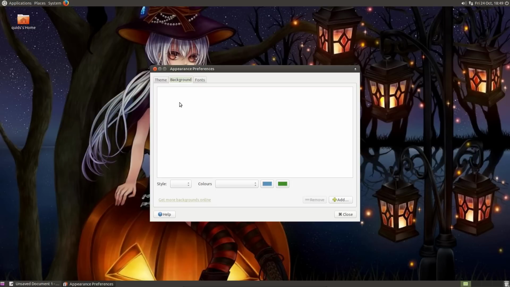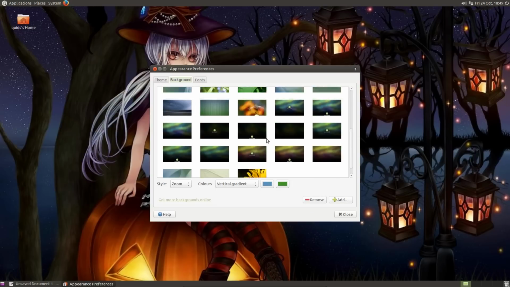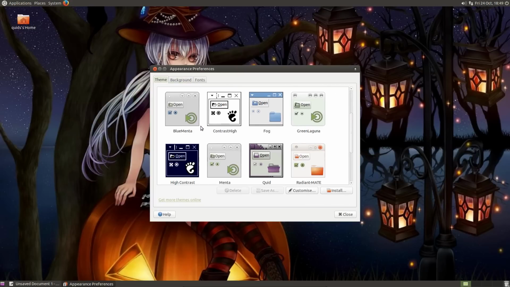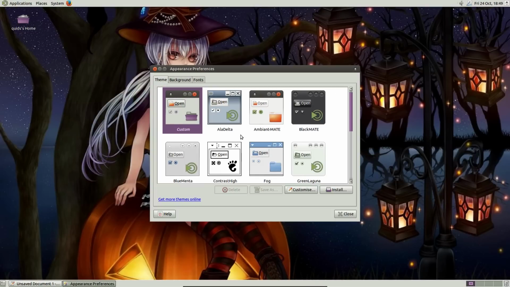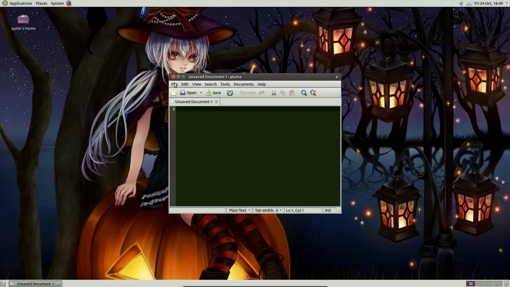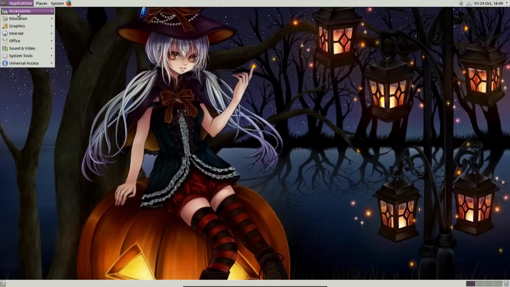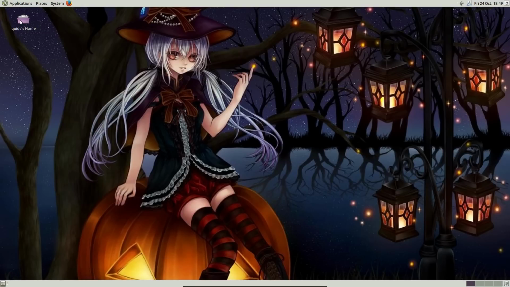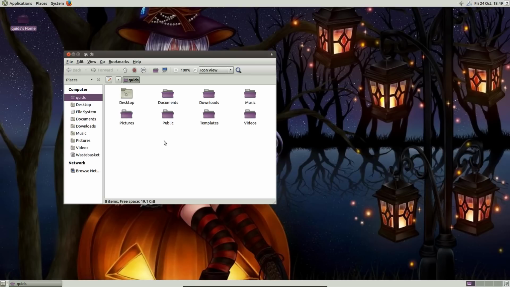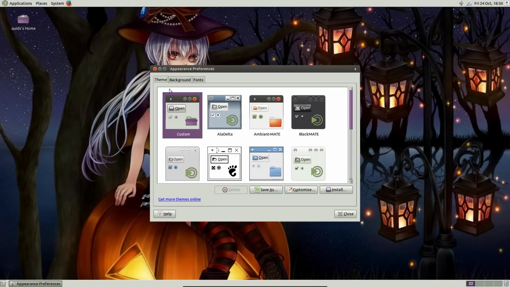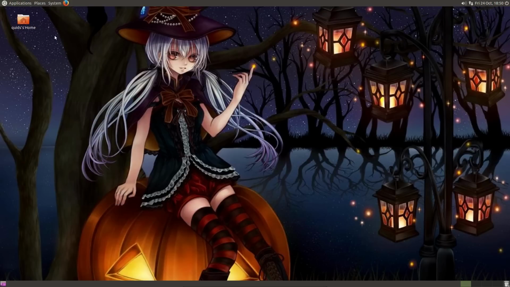So you could go in to change backgrounds. While I'm here I might as well mention they've put quite a selection of wallpapers on the distro. Very nice. But you can change theme. They've provided a nice selection of themes. There's one named after me there, Quid. Be nice if it was named Quids and then it would be the perfect theme for me. But no, it doesn't change the colour of the application. So going back to Pluma again, it's still that disgusting green. Anyway, I'm a bit unsure about this purple colour I've ended up with, so let me just change that, because I don't like all that purple.